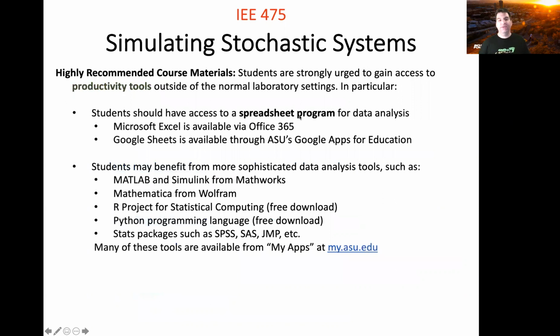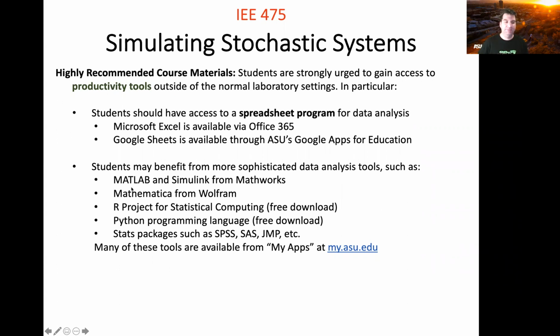I also recommend that you have access to a spreadsheet program like Microsoft Excel or Google Sheets. We will do a little bit of spreadsheet work as we start introducing simulation basics. You may also benefit from other platforms like MATLAB, Mathematica, R, Python, stats packages. If you want to make use of these, especially the stats packages as we move through here, that's fine. I'm not going to be covering them directly.